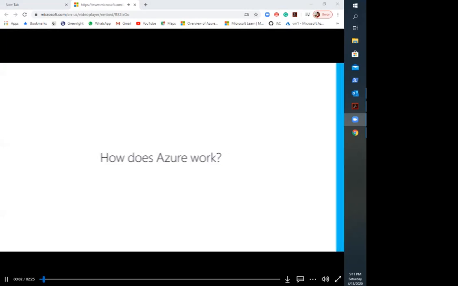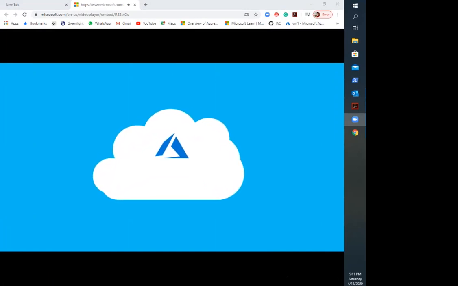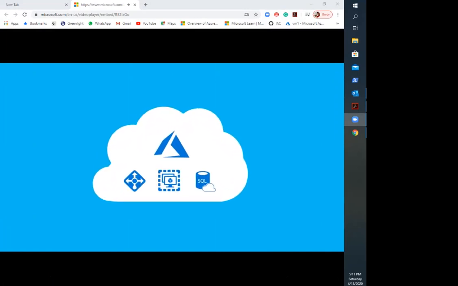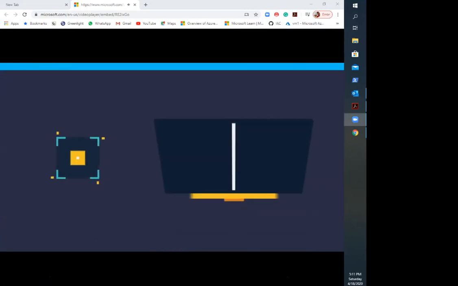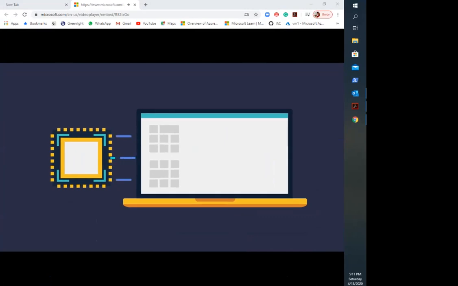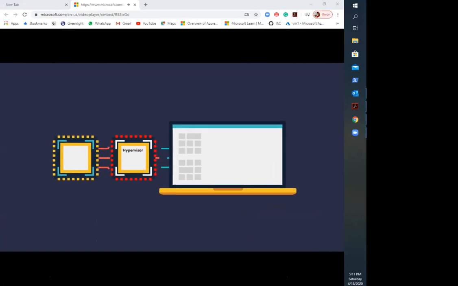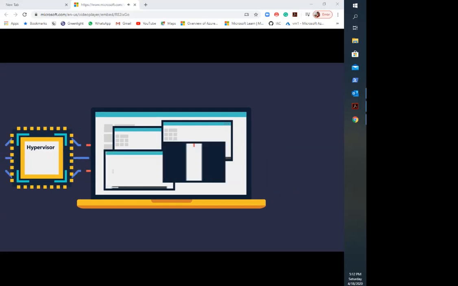Microsoft Azure is a private and public cloud platform. You may be familiar with the Azure services that developers and IT professionals use to build, deploy, and manage applications. But how does it work? Azure uses a technology known as virtualization. Virtualization separates the tight coupling between a computer's CPU and its operating system using an abstraction layer called a hypervisor. The hypervisor emulates all the functions of a real computer and its CPU in a virtual machine. It can run multiple virtual machines at the same time, and each virtual machine can run any compatible operating system, such as Windows or Linux.